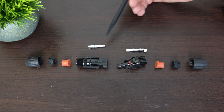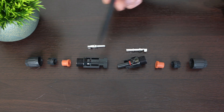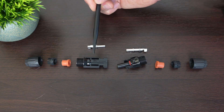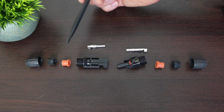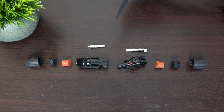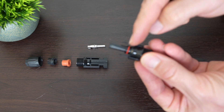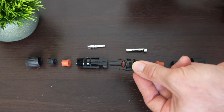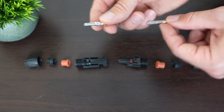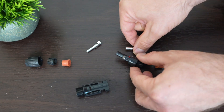Here I have laid out all of the parts in an MC4 connection. On the ends you have threaded caps. Next, you have cable glands and gaskets — those are these orange things. When the cap is tightened onto the main body, it puts pressure on the outside of the insulation to keep moisture from coming in. At the connection on the male end, there is a rubber gasket that helps prevent moisture when the two are connected together. You also have the metal tips, and these are different sizes. The smaller tip goes with the bigger connector, and the bigger tip goes with the smaller connector.